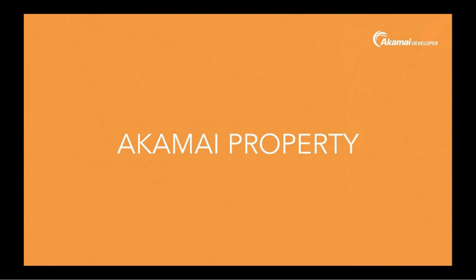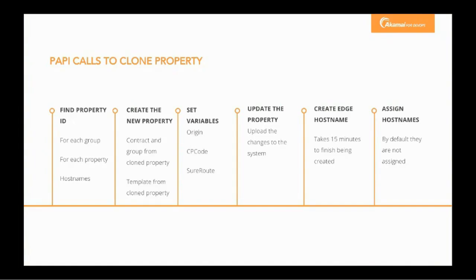The second subcommand, property, is much more extensive. This subcommand wraps common property manager tasks into an easy interface. The tasks needed to do a simple task like creating a new property without the CLI look like this. Definitely manageable, but a lot of steps to do something fairly straightforward.